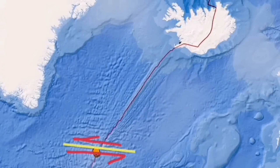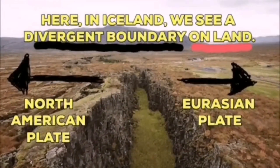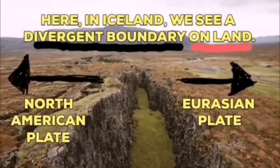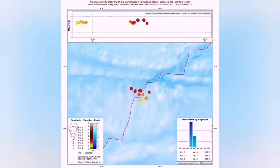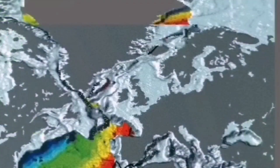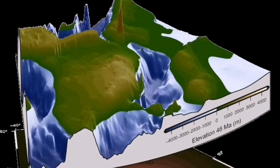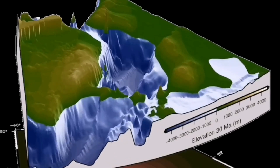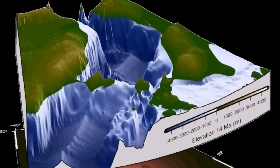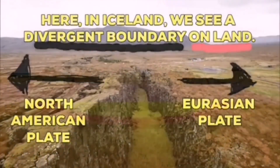The movement then transfers through the strike-slip fault movements to accommodate the shift toward the Reykjanes peninsula. This is where the earth's crust is splitting — the Atlantic Ocean was created in this way. The roots of this lie deeper in the mantle of the earth, where we have the uplift and convection of heated material coming to the surface.